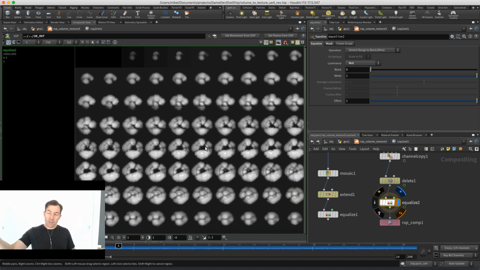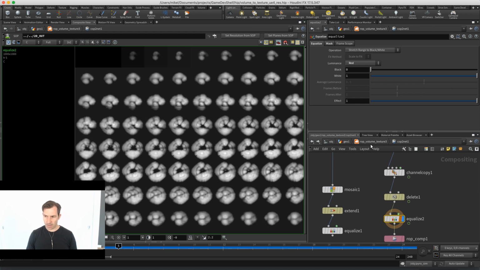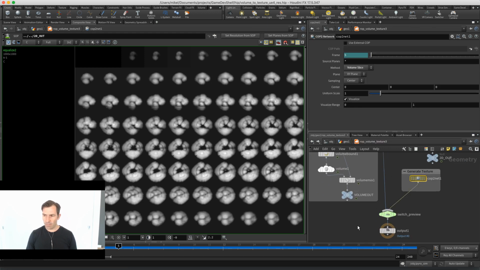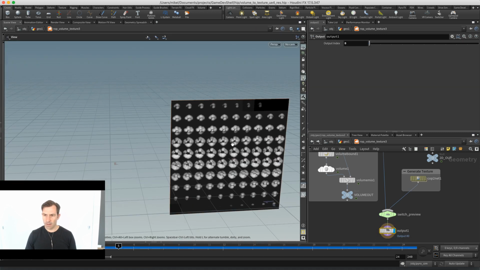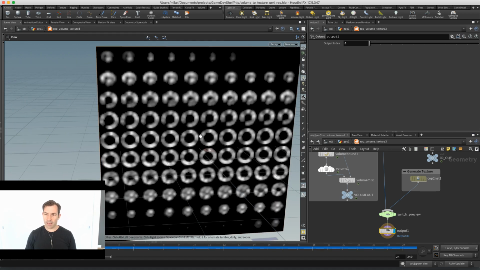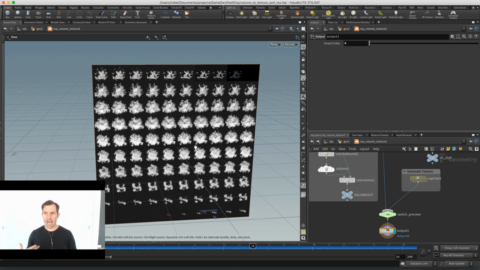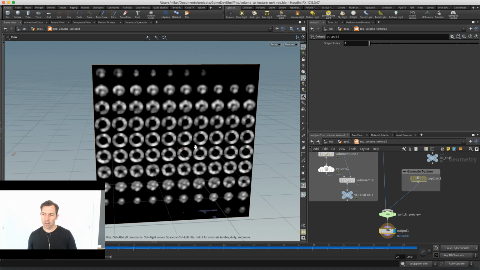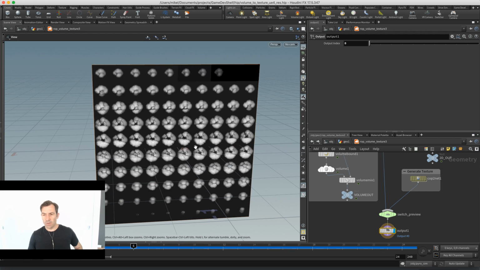So I'm still bringing it into COPS because I still want to export an image, but the difference is I'm doing all of my processing in SOPs through a height field or a volume wrangle, and then I'm passing that information across. The advantage to something like this is definitely speed, because if I go back to this over here, I can now, for a 1,000 by 1,000 pixel texture, see each of those frames and the slices for an entire animation, which is something we couldn't really do before because the processing time took really long and it was a pain to set up.